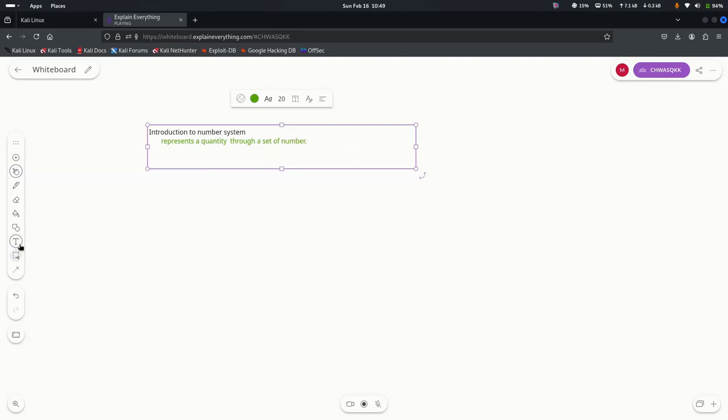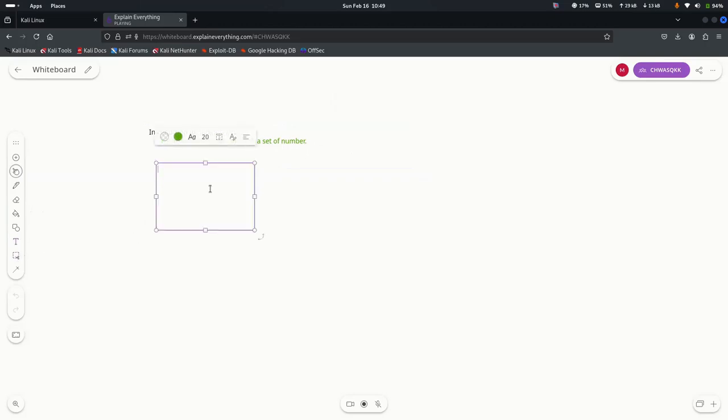So we have types of number system. We have decimal number, which is base 10.